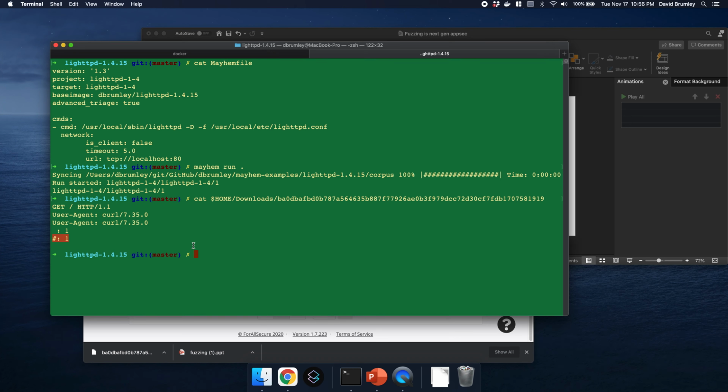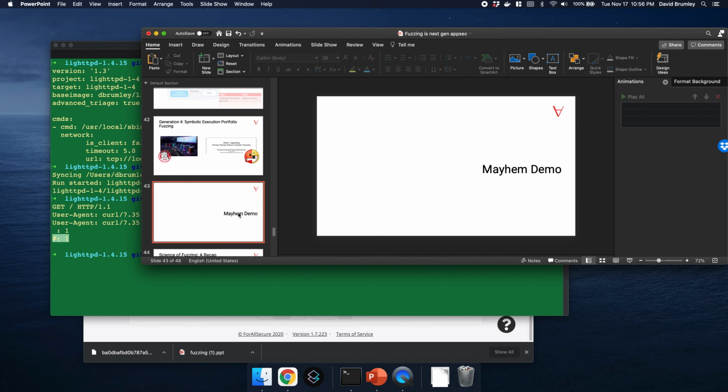And if you go and look, Lighty is used on embedded devices. It's used in IoT devices. It's used in high-performance web servers where people want a low memory footprint. And it's even used in cyber-physical systems. So that's looking at generation 4, where you're trying to advance beyond just command line. You're going to inline it with the compiler. Can you take in the entire binary? Can you do deep introspection? How do you make it easier?